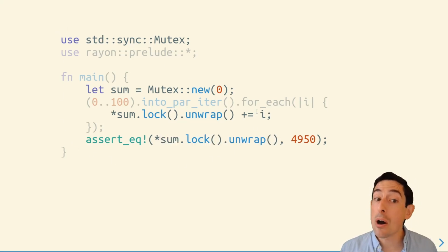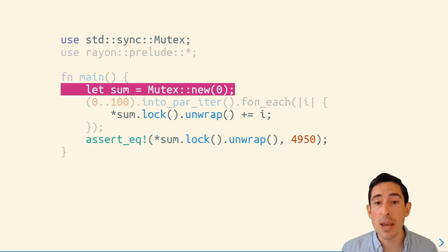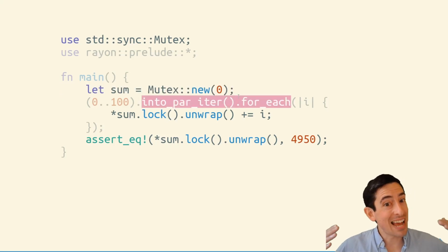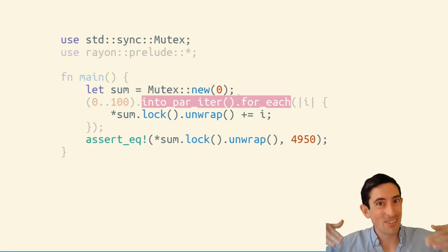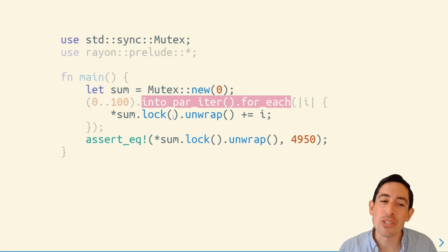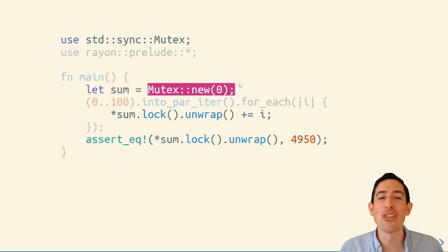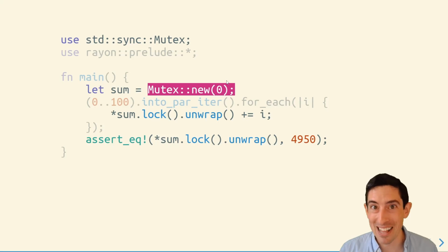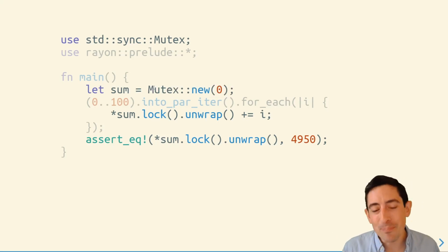And this code is now correct because the mutex is going to make sure that all these threads have to actually wait for each other. When they're touching this value, none of the ATMs can run at the same time, right? And of course, that makes this all very silly because there's no point in multi-threading if all the threads are going to do is wait on the same lock. But this is an example.